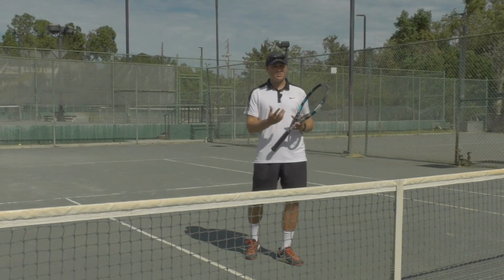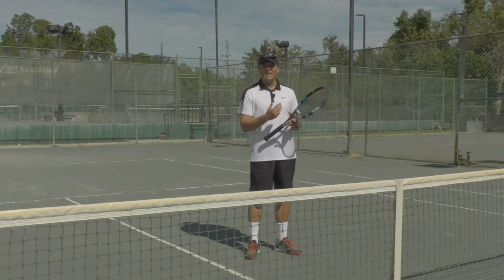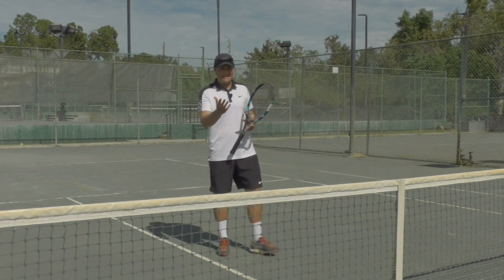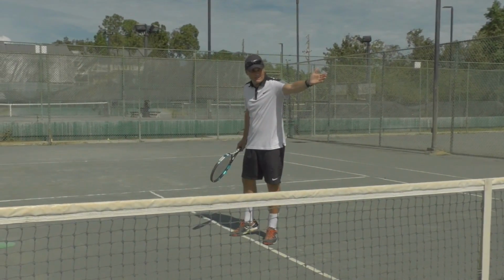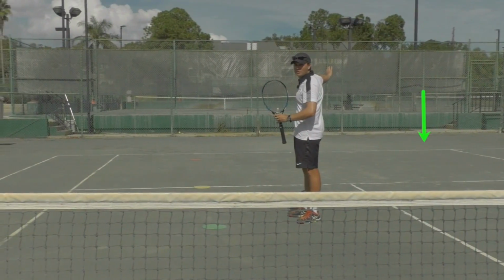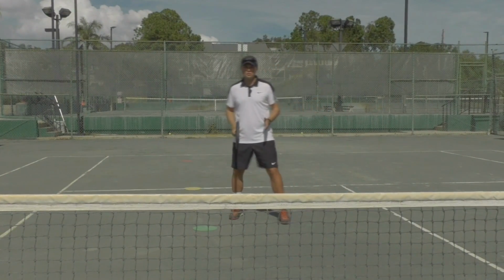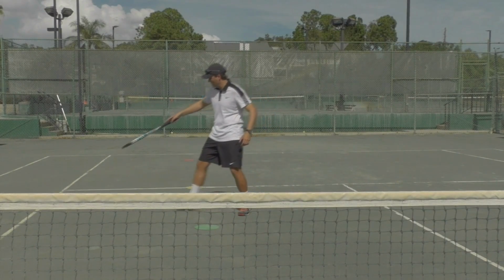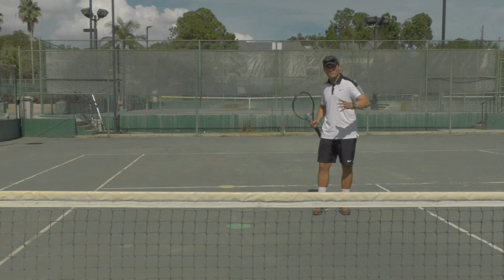Now, more often than not, it comes down to two things. It comes down to having the right target, and also it comes down to executing it correctly. So to give you an idea here on the target, if you're playing on the far side of the net and you get a forehand volley and your opponent's way to the corner on the backhand there and the ball is above the net and you can really stick it, then what you want to do is give yourself a line of targets that is midway between the single sideline and the middle line here. So you have a large margin for safety.